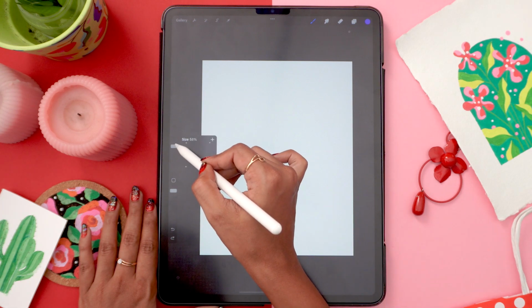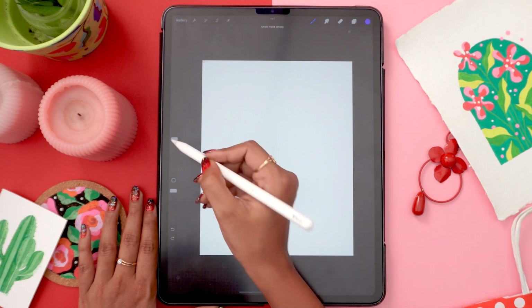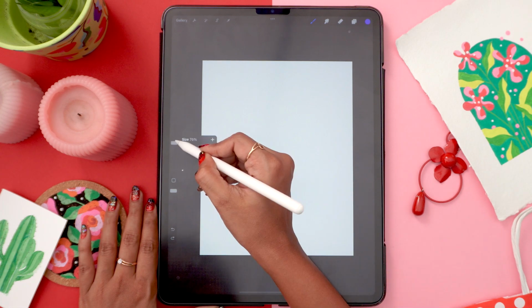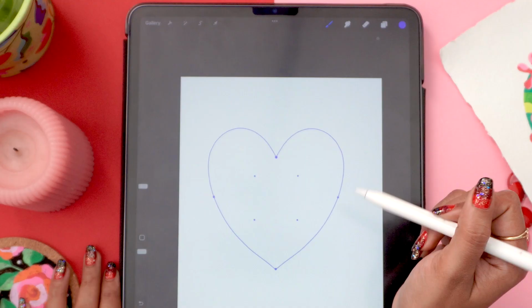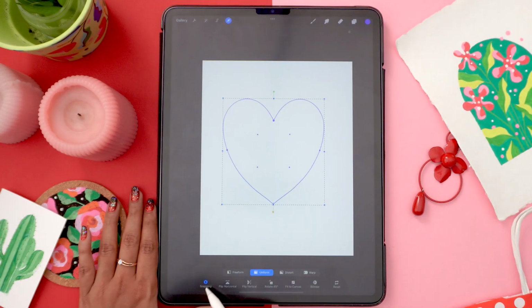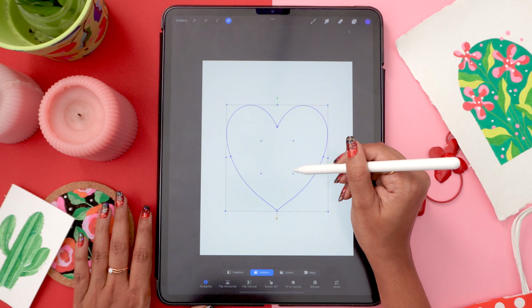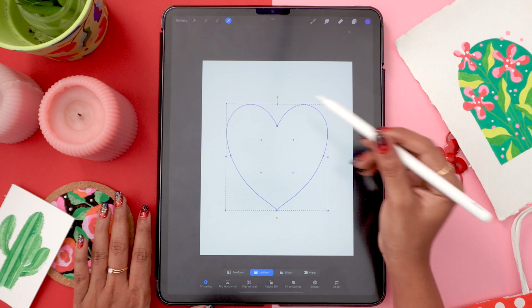Now I want to go bigger with it. Let's try all the way up, and that's a bit too big. We'll go slightly smaller and try again. Yeah, I think that's a good size. So we'll use the selection arrow. Make sure magnetics and snapping are turned on and reposition our heart to the center of the canvas.